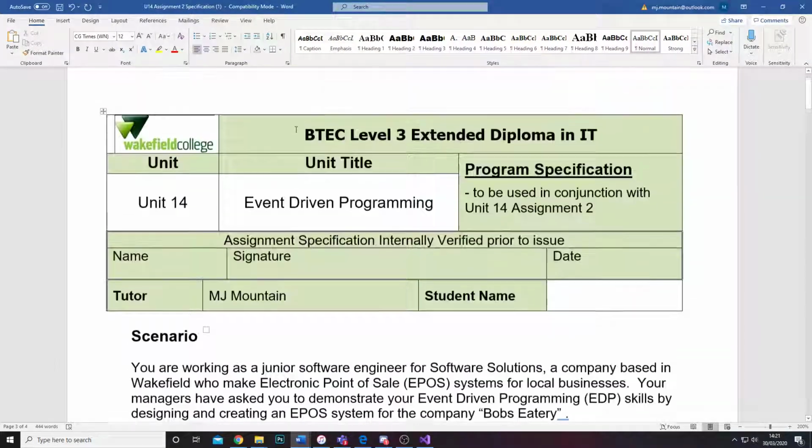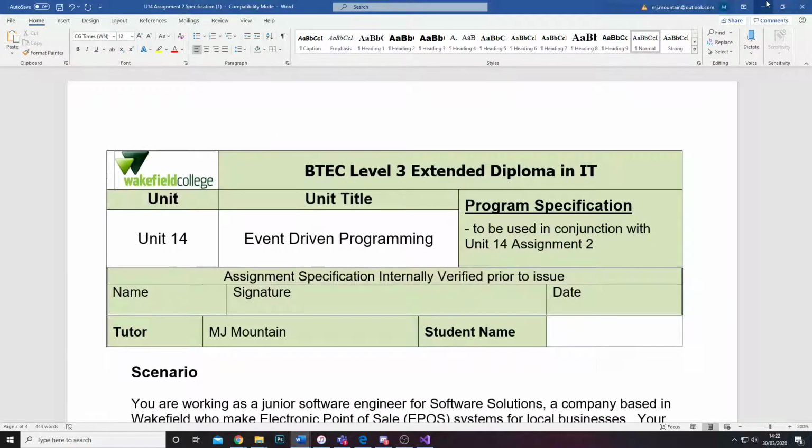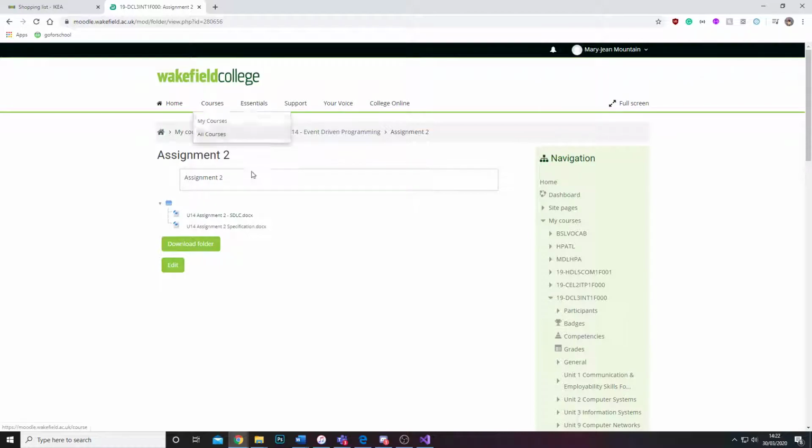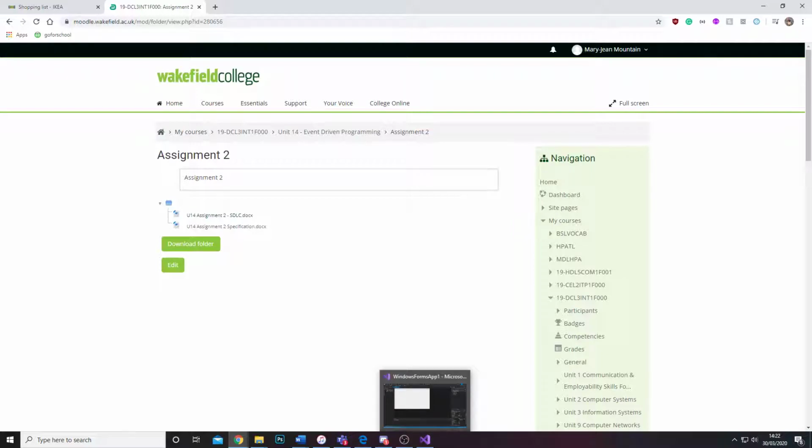So that's your overview to assignment 2. In the next video we're going to actually start making it. I'm not going to do every single button. I'm going to show you the basis of making it, the very, very brief steps, so how to make it for maybe 3 or 4 buttons.